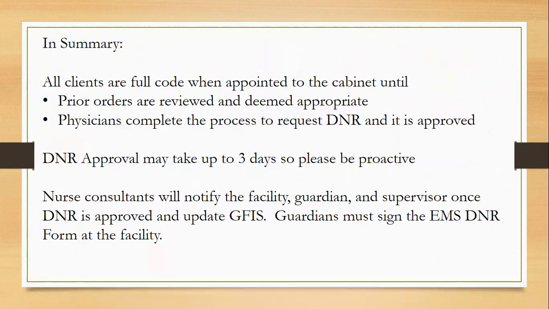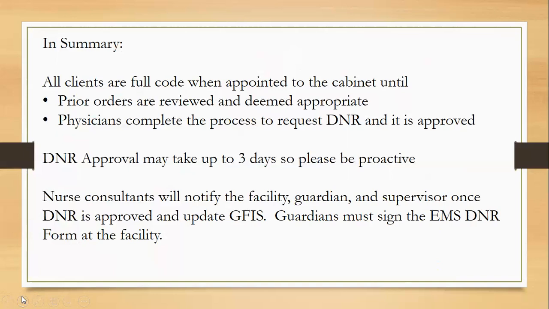It is in regulation that upon receipt of the completed request, the cabinet has 3 days to review the request prior to making a decision. Although we typically can have a DNR approved and in the system within an hour or 2 of receiving the completed paperwork, there is a 3-day window that may apply at times. Also, it is very rare that we receive a complete request. We almost always have to call and request something they forgot to send.